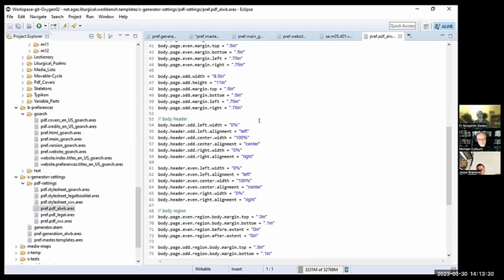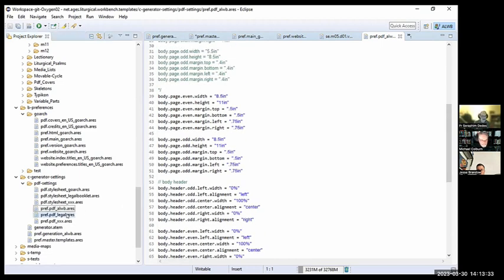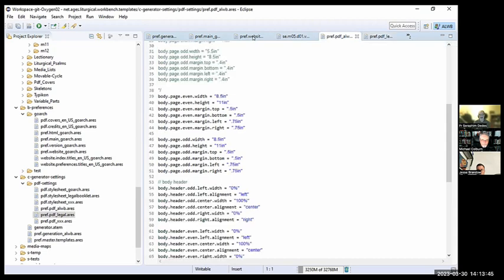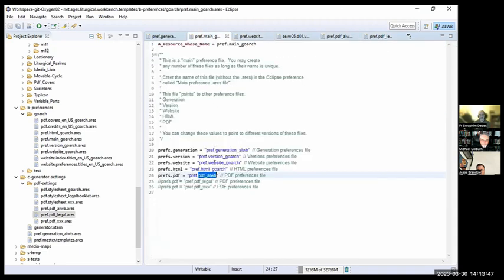This is where we could change, for example, this file here is for legal size. If we wanted to make, instead of 8.5 by 11, a booklet that was using legal size paper, we could comment out the regular ALWB and use this one that's legal, and that's what that does.